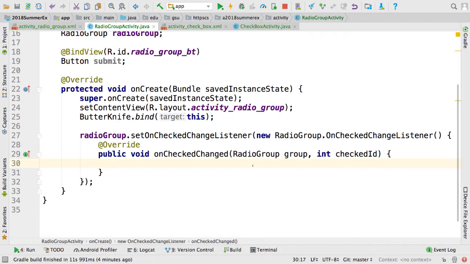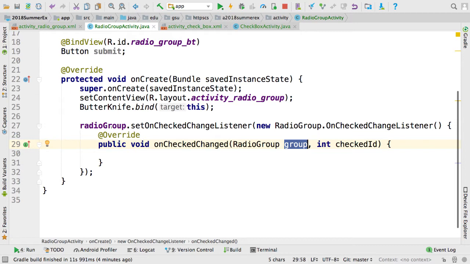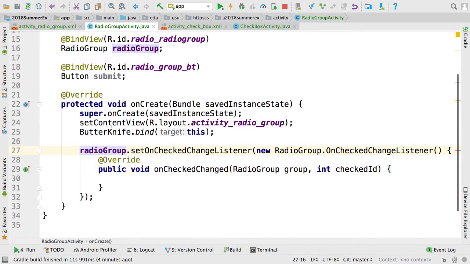Then we got the on checked changed method. So whenever you switch the radio button, you click one radio button, the system will call this method and give you the group, and also give you a checked ID. So if you have different groups, it's according to the group, radio group, then gives the checked ID.